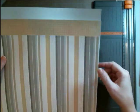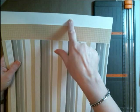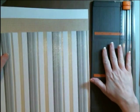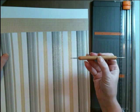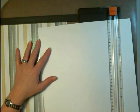And let's get started. Here's what you'll need to make the card today. 3 pieces of 12 by 12 paper. Make sure that one is a solid color for the base, and the other 2 can be any pattern paper of your choice. You'll need your trimmer, and then you'll also need some sort of tool for scoring. And that's it. Let's start with the base of our card.